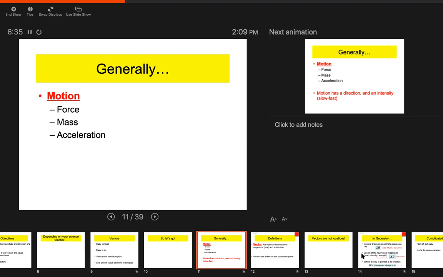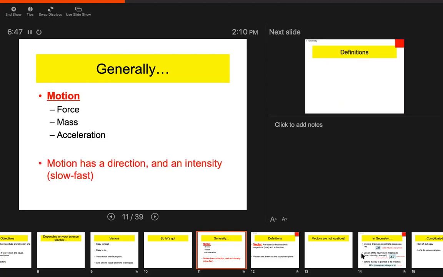So mathematicians a long time ago and physicists wanted to somehow use the tools of geometry to help them with this problem of motion. And they came up with this thing called vectors. Motion itself is not just a one-dimensional thing. Motion itself has both a force and a direction. So if I want this to go in that direction over there, I have to literally force it in that direction as opposed to force in that direction. However, the amount of force I apply on it could go in either direction.